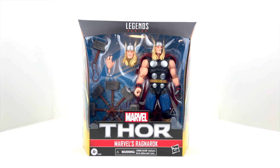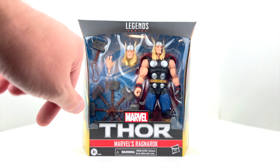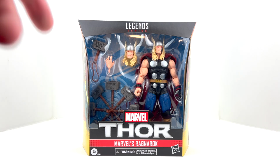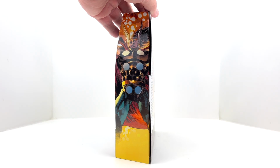We can pretty much see everything that he comes with. You can see his hammer effect, extra hands in there, extra head. We've got the Cyborg version, or the damaged Cyborg version of his face there on him straight out of packaging. We do have a robotic hand there as well. Just a really cool looking figure. Does come in this deluxe packaging that we're kind of getting used to. I believe it was $32 is what I had to pay for this.